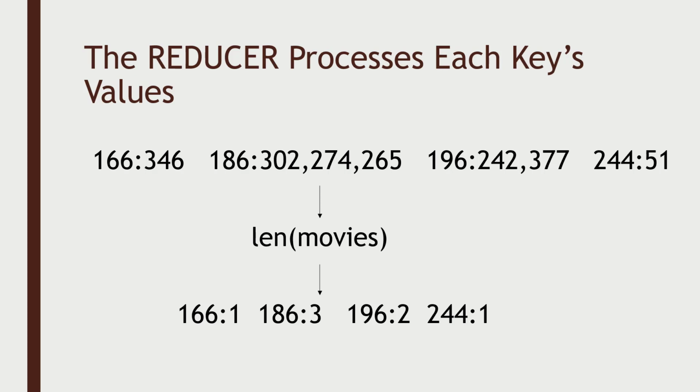So given this output from shuffle and sort, basically the list of all values associated with a given key, your reducer is a bit of code that you provide that decides what to do with it to provide your output. So in this example, maybe we just receive a list of movies that's called movies, and we call some operator len on it to get the length of that list. So if this is all our reducer did, it would produce the output that we want.